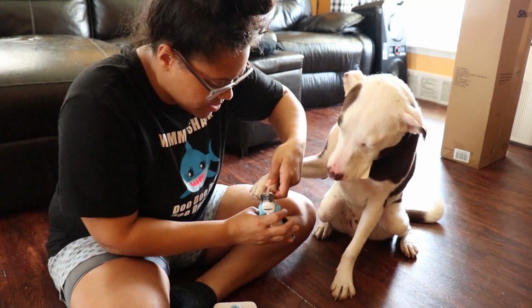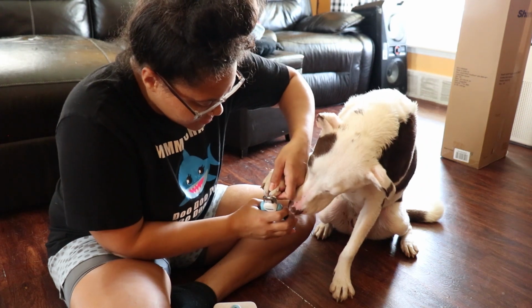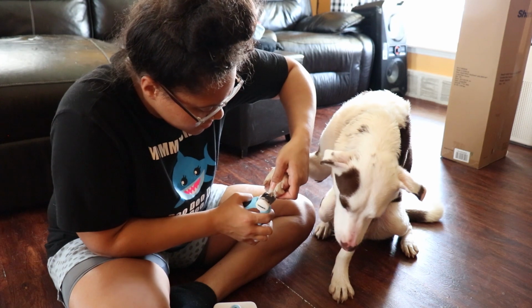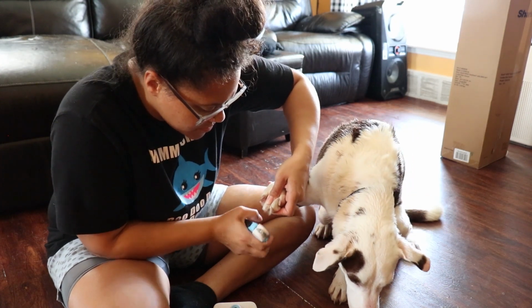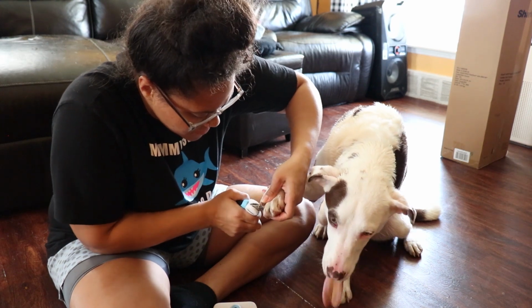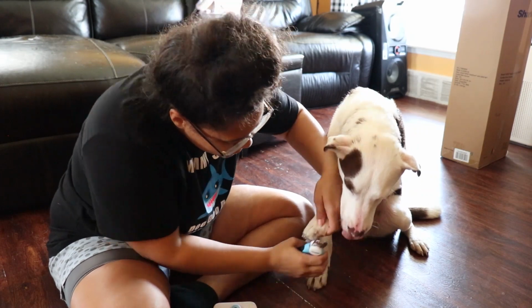These nails. So the other part of Connor's pet care routine is him getting his heart guard and flea and tick medication every month, but because of quarantine we haven't gotten it, so he needs a new script of that. And because we've just been in here for so long, I took it upon myself to start to learn to trim his nails.